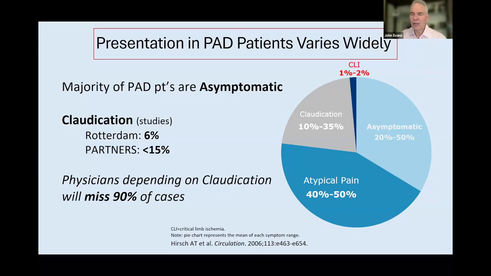At best, we can either slow it down and maybe make it a little bit better, or try to work with it that way. But it gradually gets worse, and we don't notice it until it reaches a critical stage of ischemia, which is kind of a lousy way to treat things. I mean, if we didn't treat heart disease until people had MIs, we would be considered below the standard of care. But PAD seems to be looked at differently. So we need to be more aware of the disease state.